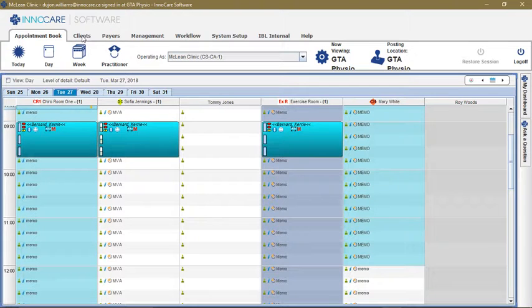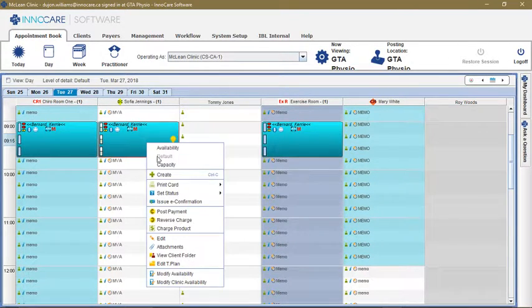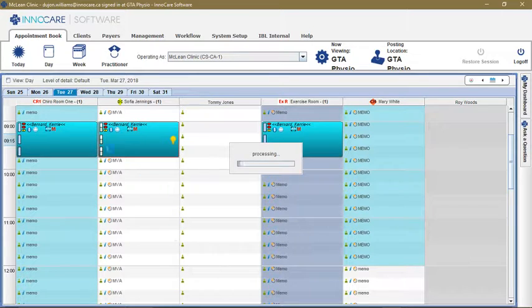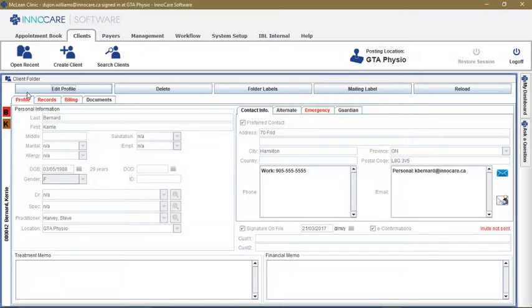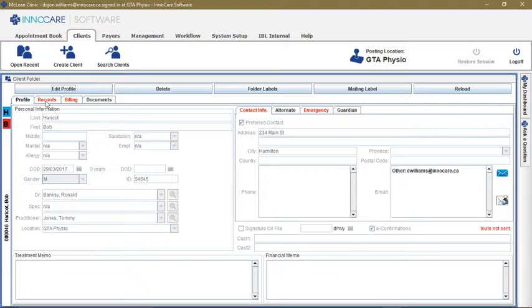What I'll do next, I'll go to the client tab. To do that, you can not only click on this light bulb and just click on the client folder here, but you can also right click as well, as I mentioned, and just go right to the client folder, and I can go specifically to that client's folder, as you can see there. Let me open a recent client here, another client. Let's go into a random client, there we go. As you can see, we're in the client's records now.